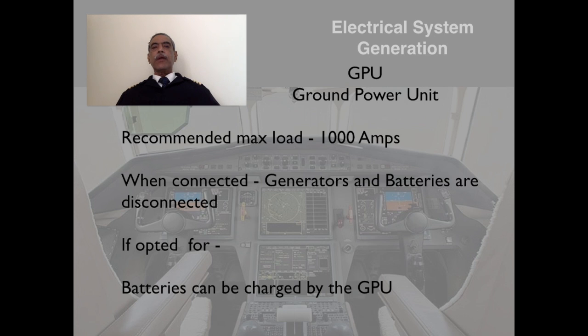Okay, for on-ground servicing and pre-start procedure requirements, a ground power unit can be connected to the aircraft and the entire aircraft systems can be powered up. However, we must be cautious that the maximum load from the GPU should be restricted to 1000 amps. And when connected, the generators and batteries are automatically disconnected from the load system. If this provision is opted for, there can be an option for charging the batteries on ground by the GPU.